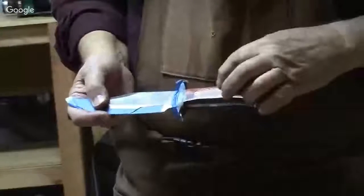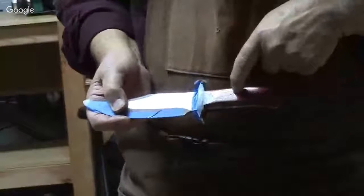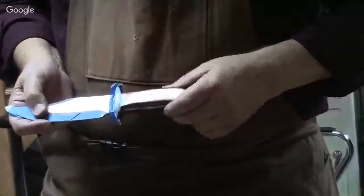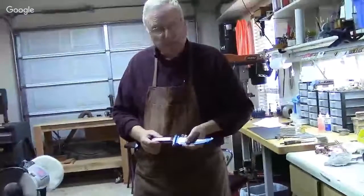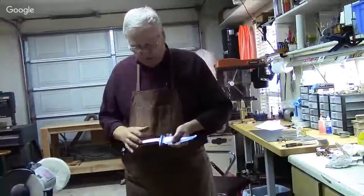And then all we're doing is waiting. If I'm going to make this Masonic, then I'll drill a spot here in the center of this handle and put one of our square and compass pins in it. If it's going to be for a friend who's not a Mason, then we'll just leave it like this. Or if they want another emblem, we usually have several other emblems we can put into it.